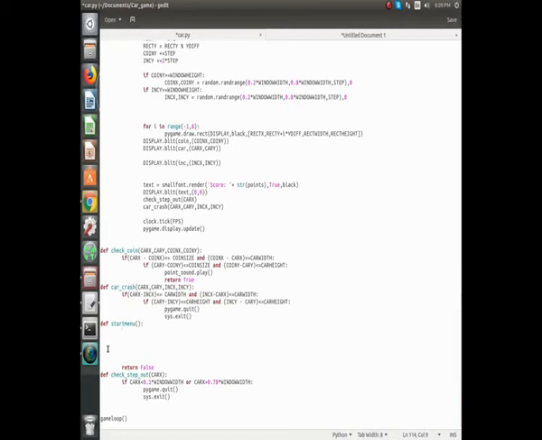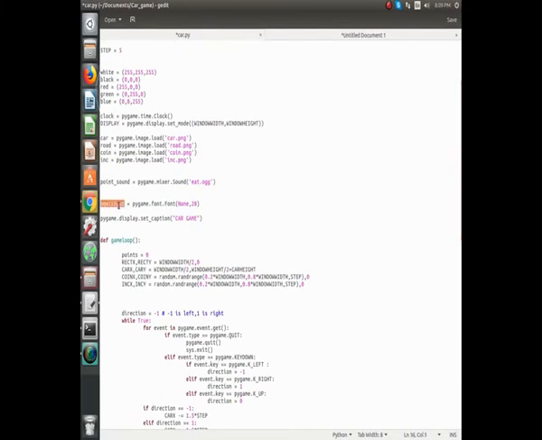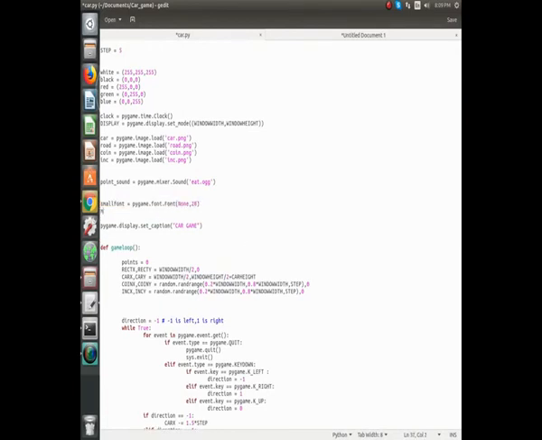Inside this function we will need to draw a start screen, so we will start by filling our window with white. We will use the method display fill white, and then in order to write stuff we will need a new font. We had already created a small font before. I will create a bigger one that I will call menu font. We'll use again the font function with the default font but bigger size. I will set it to 48.